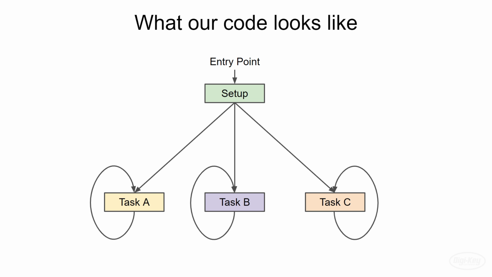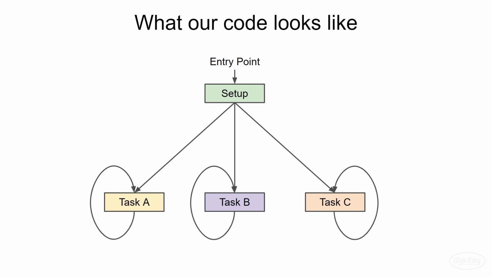Here is the basic idea. We want our code to start running, and we set up two or more tasks, each with their own while loop. These tasks run independently of each other. You can get even more complicated by having some of these tasks return and having tasks spawn additional tasks, but let's stick with this simple example. This is known as concurrency. We want to have at least two tasks making progress seemingly at the same time.